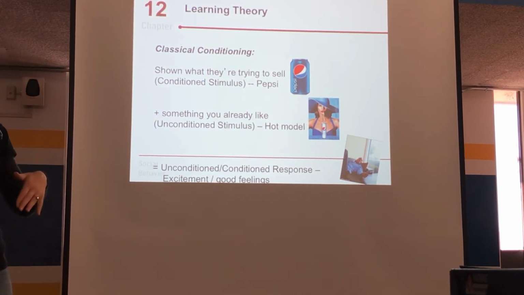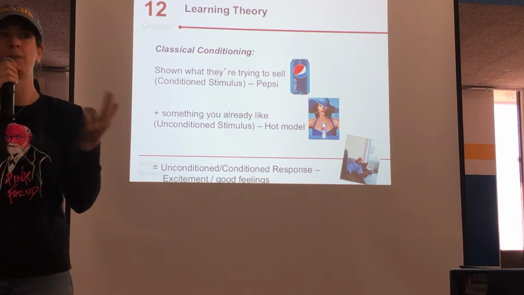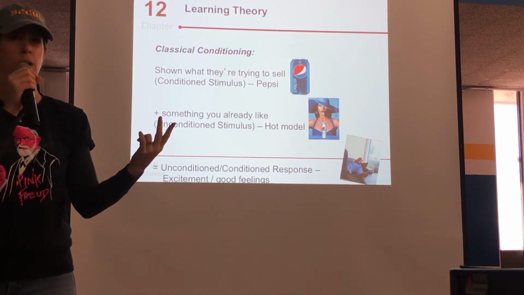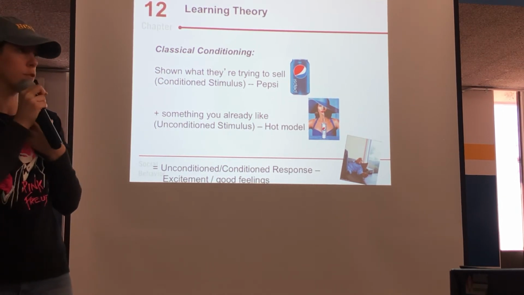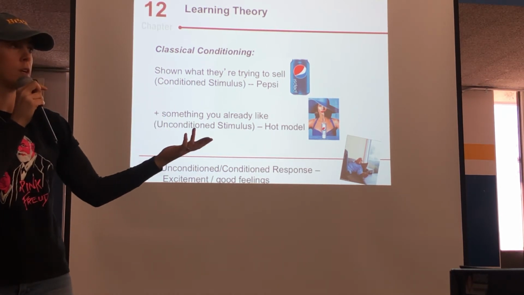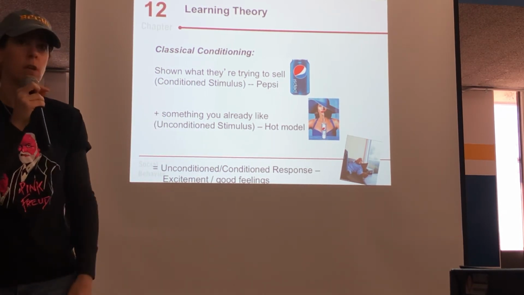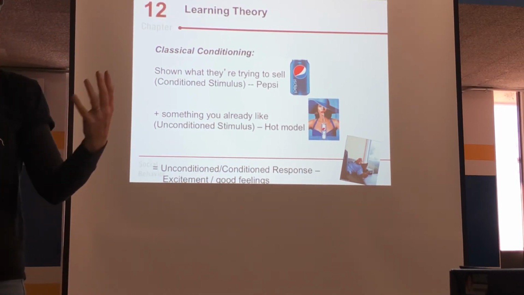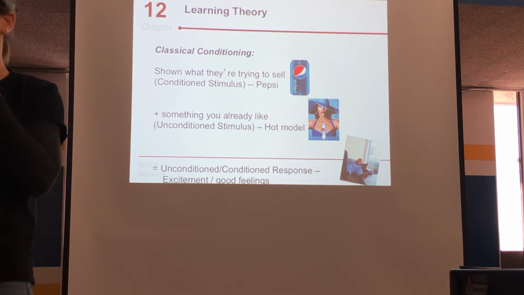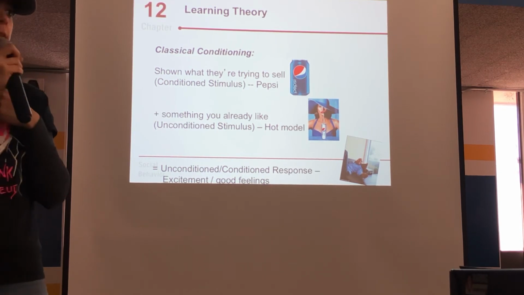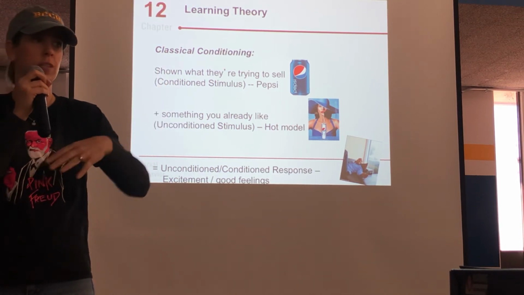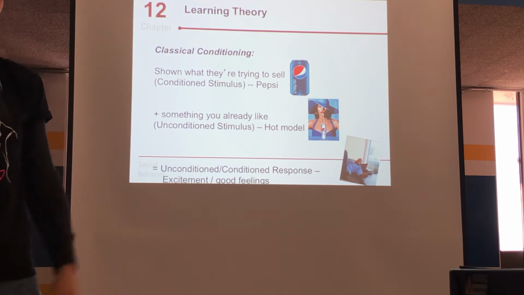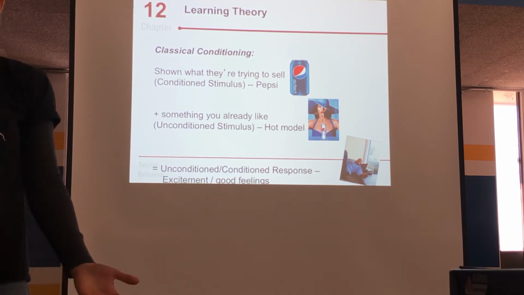Okay, you could also do it negatively. The commercials where they show people smoking out of the hole in their throat. You know what I'm talking about? It's supposed to make you feel queasy and uncomfortable, so the next time you see a cigarette, you should feel queasy and uncomfortable. So classical conditioning can work in positive ways or in negative ways. We talked about it last chapter with taste aversion. Remember, if you eat something at Panda Express and you get sick, now just the look or smell of Panda Express makes you feel nauseous and not want to eat it. So it's a survival adaptation, so that we don't die from poisoning.